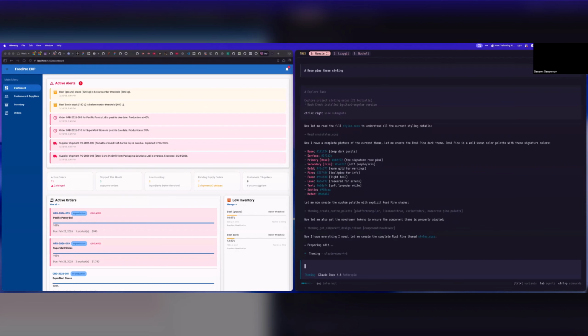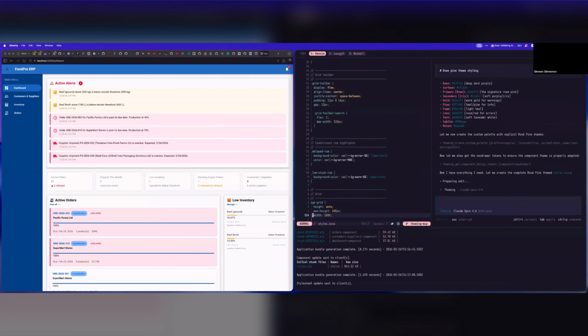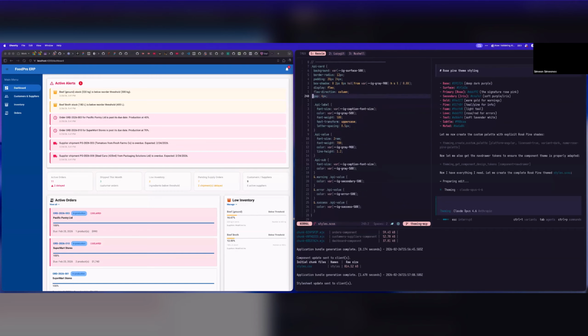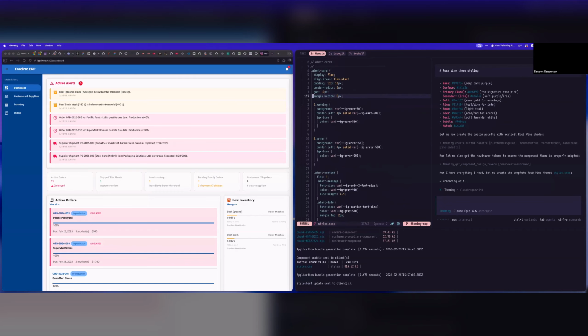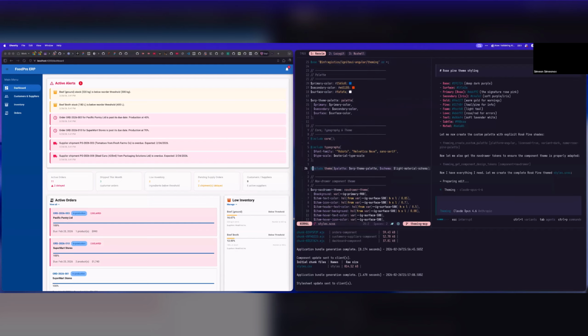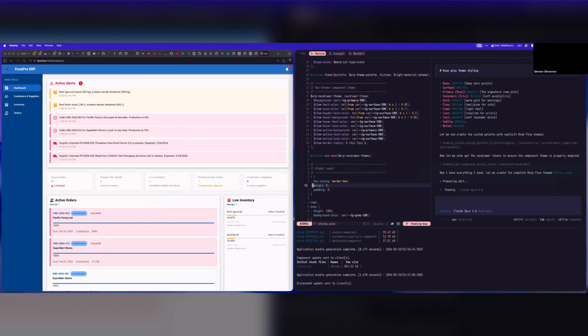We can see that if we open the styles file, let's see if it's writing anything. It's preparing, so it's not written anything in here yet. By the way, those styles are not written by me by hand. Those were generated by AI. And let's see if it did anything. It still hasn't changed anything.